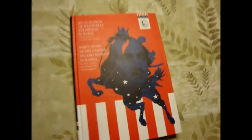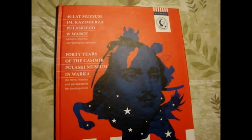Well, no, I don't think they're listed in this book, but this was the 2007 conference. There was also a conference in 1997, which was the first international conference on Pulaski, if I can find the book. Was it a complete surprise for you that those were actually the body of Pulaski? Nobody knew it before that?